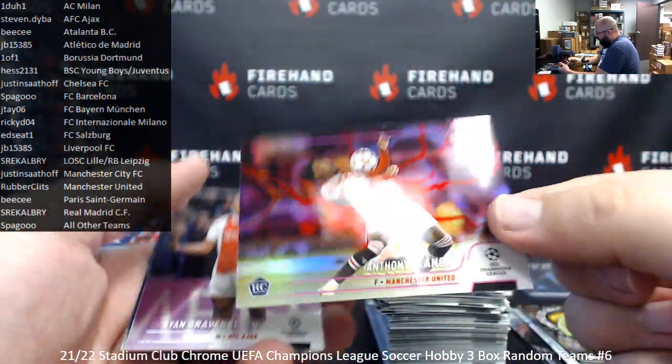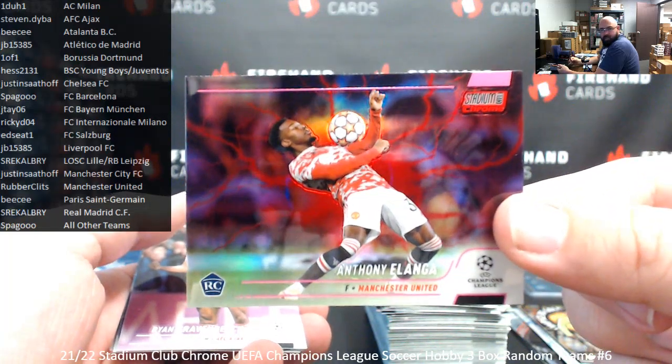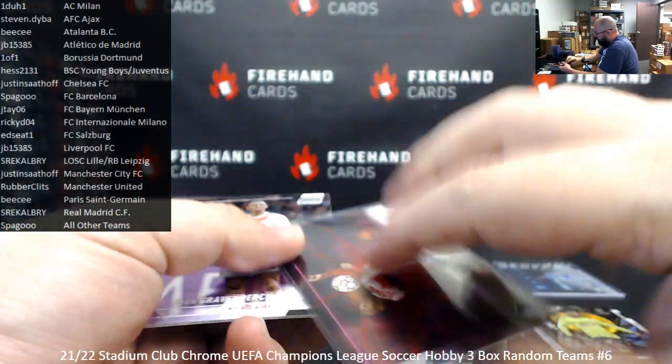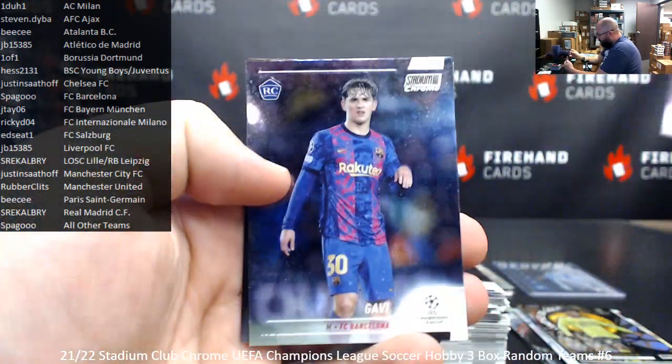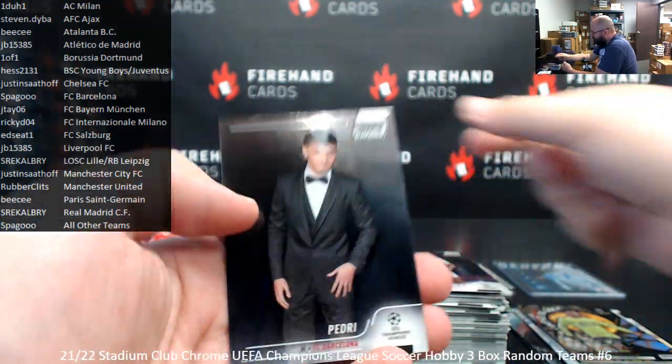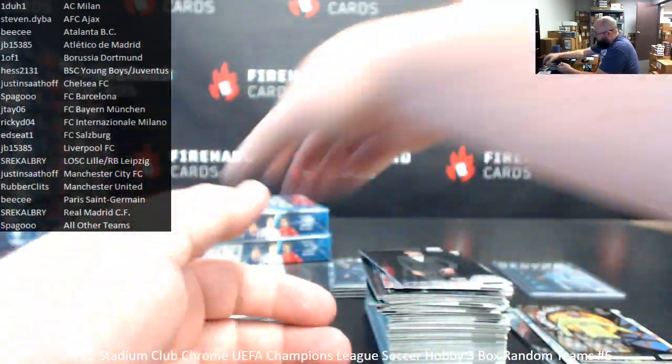I got a pink and red electric refractor, Anthony Elanga, for Manchester United. These come one a box and are not numbered. Still a pretty cool looking card. There's a Gavi rookie for Barcelona. That's the second coolest photo in the set, Pedri.